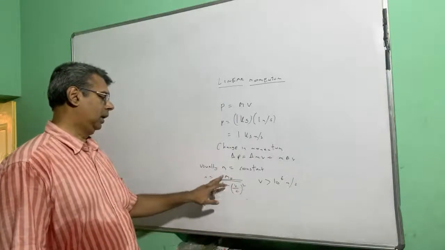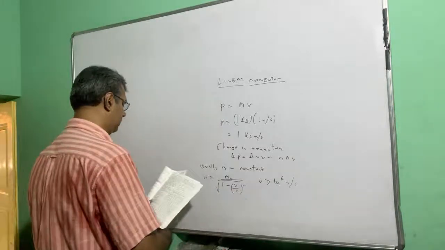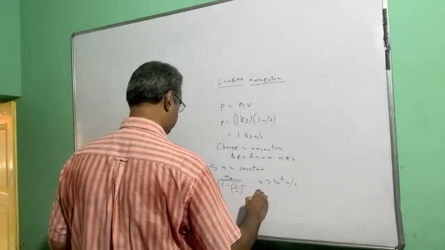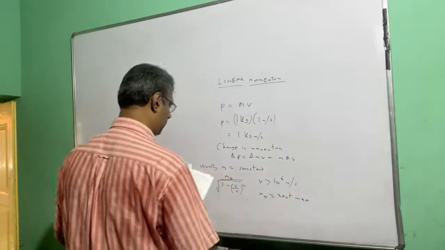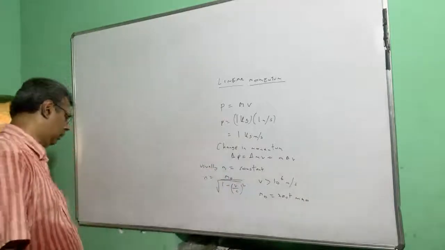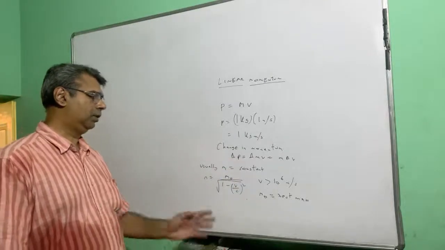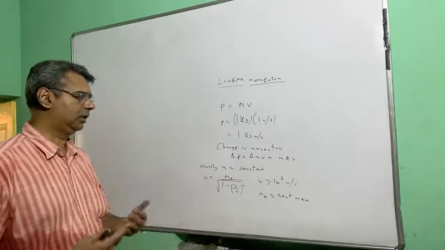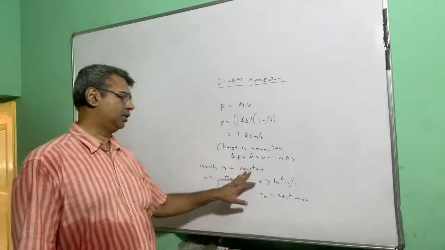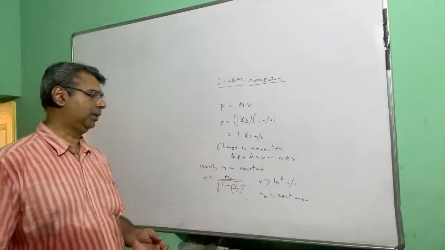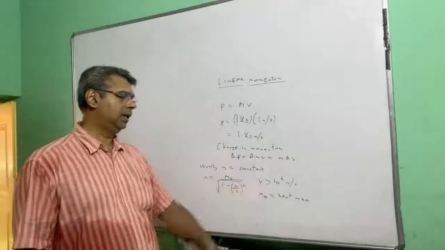Mass will be m0 by root over 1 minus v by c whole square. In this formula, m0 is called the rest mass. According to Einstein, for almost everything in day-to-day life, which we call macroscopic as opposed to microscopic, mass is constant. But if you are talking about particles smaller than an atom, there are instances where the speed can exceed 10 to the power 6.